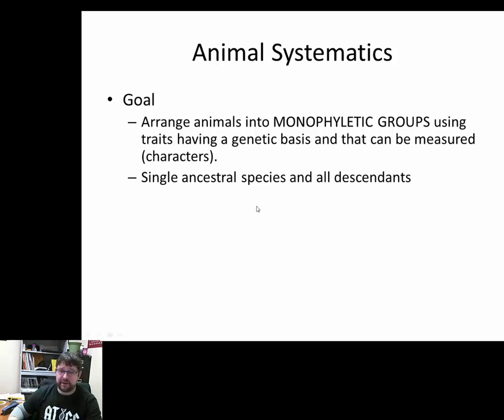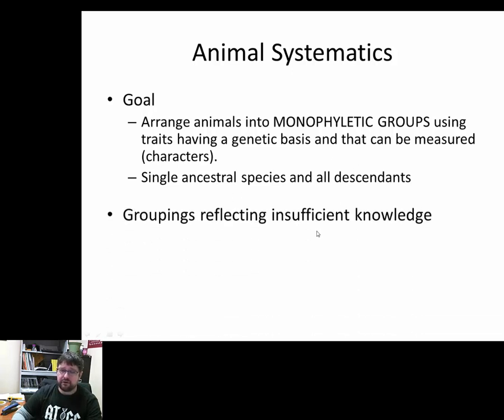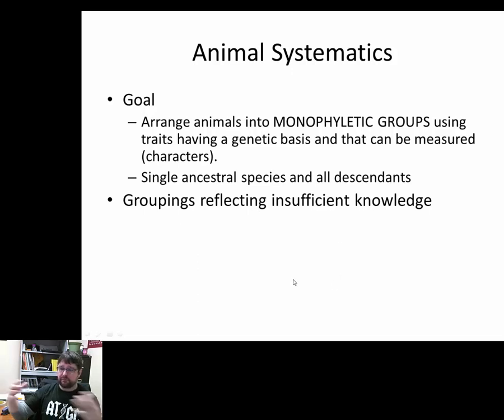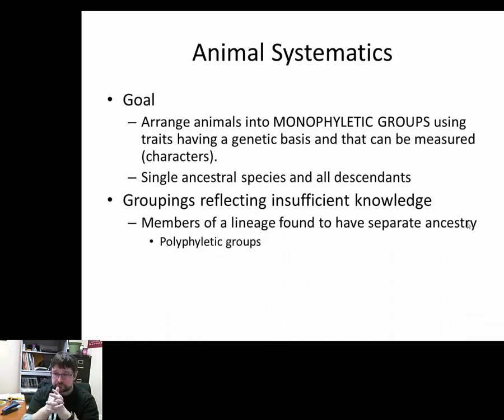Now that's difficult, right? Because a lot of times there is a lack of knowledge. So when we have to group things together, like we grouped all the protista together into one kingdom, it's really just a reflection that we don't have enough knowledge. We have not studied it enough to find one monophyletic group. Now we grouped them all together, but we know right now that they shouldn't all be together, right? That it's not reflecting a monophyletic group. Now, there's some terminology that we really need to go over when we talk about cladograms or phylogenetic trees, and I'll talk about this in more lectures when I maybe revisit a taxonomic group. I might say, well, this group is polyphyletic.